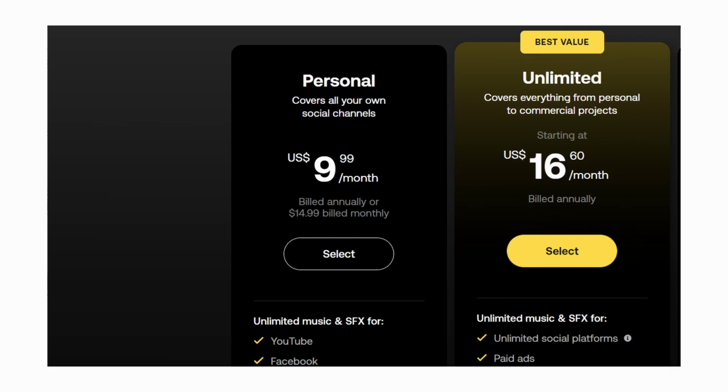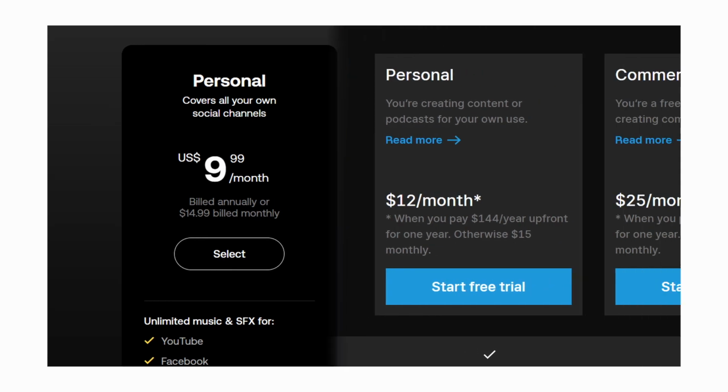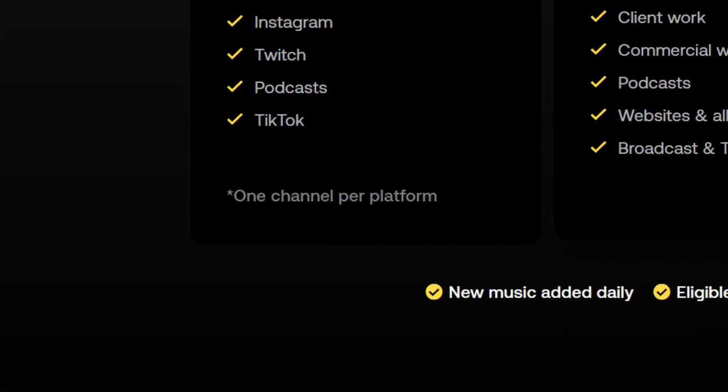Now that we've got the pricing out of the way, let's look at the reasons why the personal plan is cheaper than the unlimited plan, because obviously if you're paying more, you're going to get more. The cheaper personal plan from Artlist is really comparable to Epidemic Sound's personal plan. It's around the same price and you get about the same use cases. With Artlist, you can only use their music, sound effects, and assets on social media or podcasts. That's with the personal plan. And with those social media platforms, you can only have one account per platform. So one YouTube account, one Instagram account, one Facebook account, and one TikTok account.